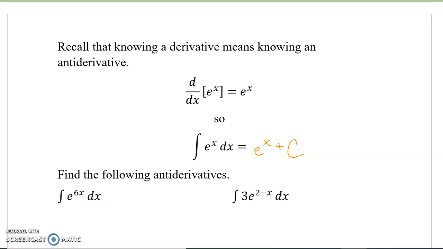We want to think about this more generally. Remember back when we were doing our integrals of rational functions, we did a lot of u substitution until we got down to something that looked like this. And we see this over and over and over again. We start saying, oh yeah, we know that automatically, right? So kind of the same deal with this.